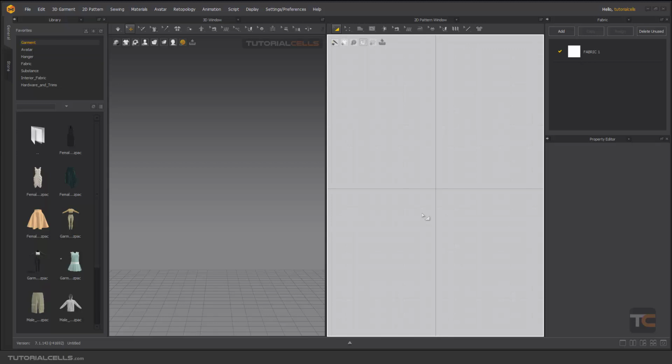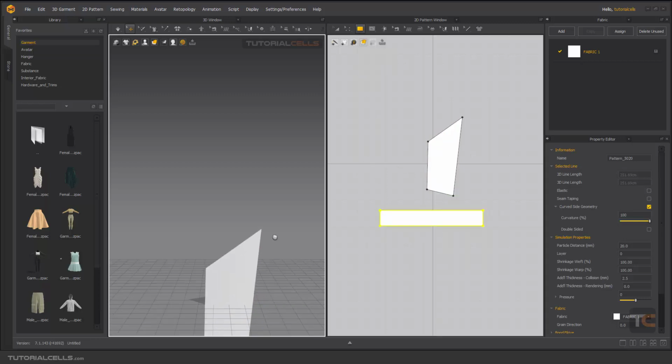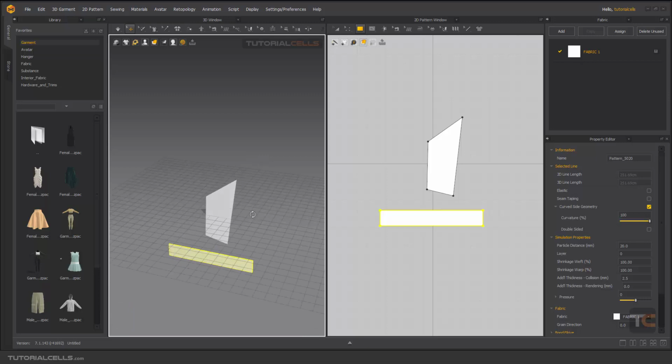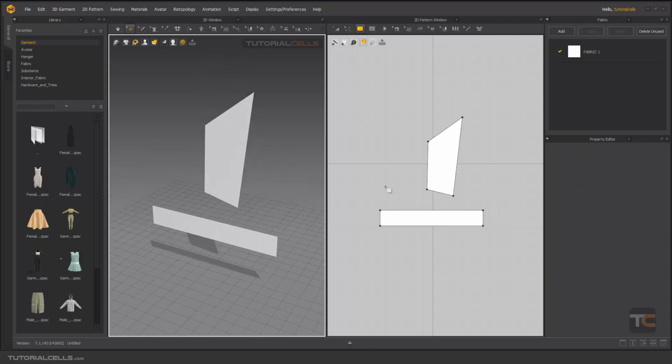Okay, in this lesson, I want to explain two commands that are different, but they have the same name. That's what I want to explain in one lesson. If you go in here and create a pattern, as you can see, it's a simple pattern here, and another simple pattern below that. They're in 3D, I made them a little up, and I want to explain it here.